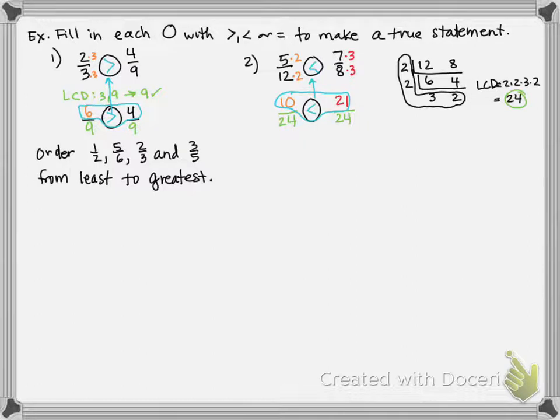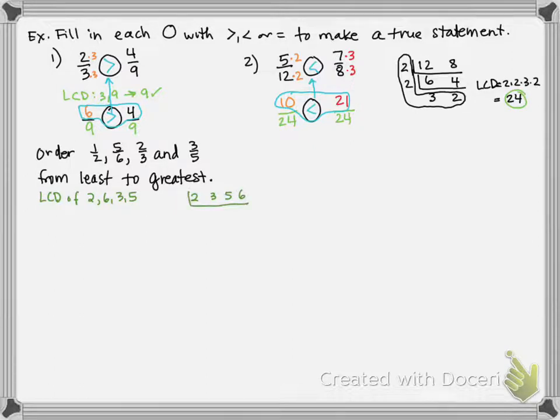So let's see. We're going to have to figure out the LCD. Unfortunately, we've got quite a few denominators we need to look at. So let's see what we got. We need to find the LCD of a 2, a 6, a 3, and a 5. Whew. Okay, let's just list them out. And remember what we said, I'm going to put them in order from least to greatest. I don't know why, I just organize things that way.